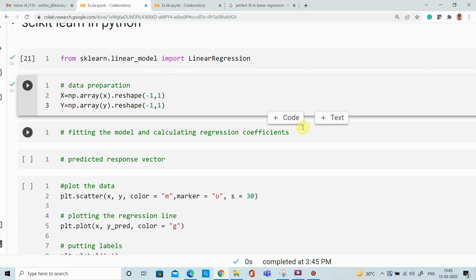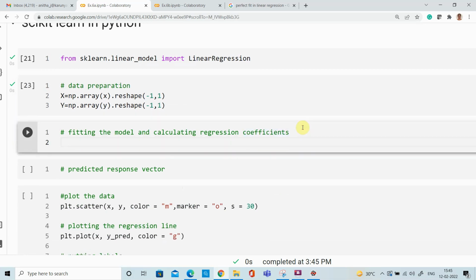So instead of doing all the manual calculation, calculating the mean, then calculating the differences and multiplying them, in order to avoid all those things, our machine learning library provides a very simple approach. We just import the linear regression model and pass your x and y, and it automatically creates the linear regression line by internally calculating B0 and B1.